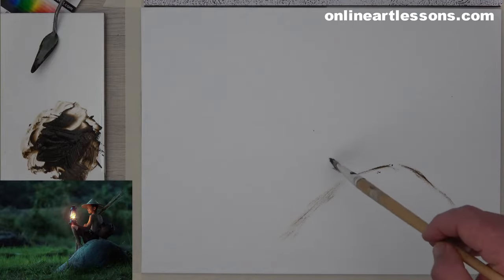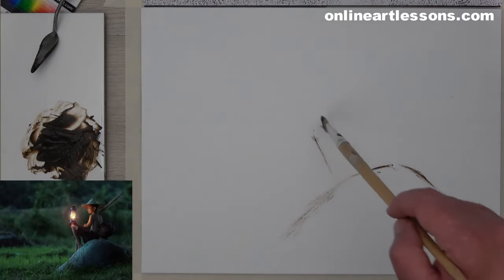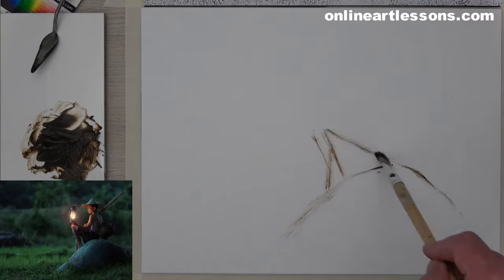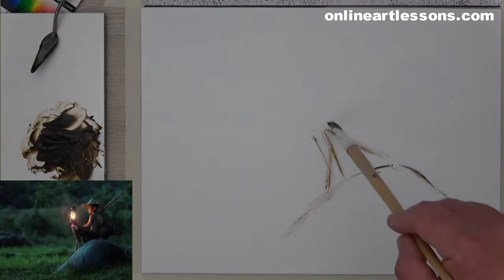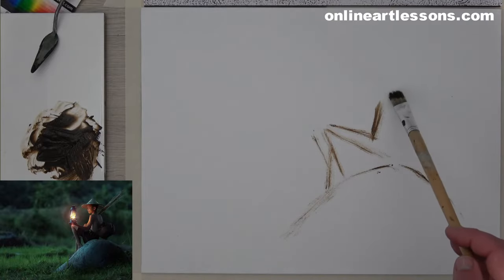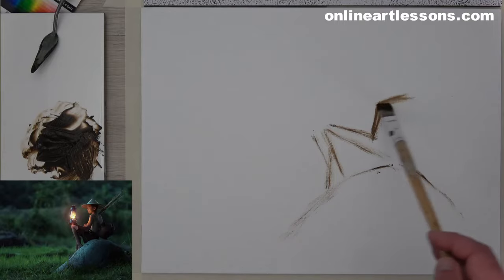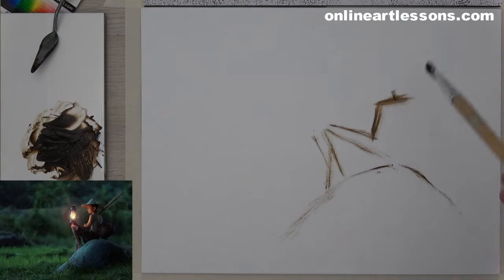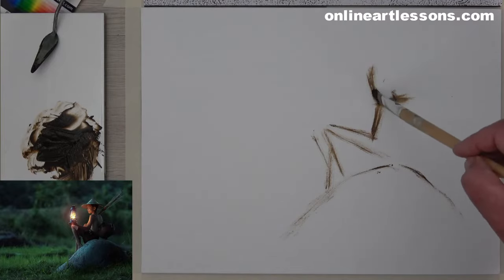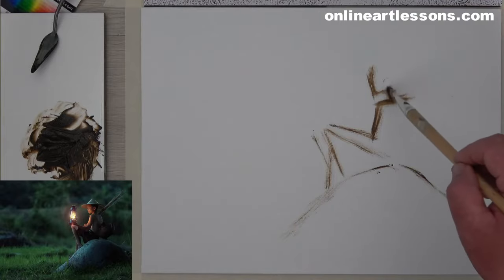Now we can start with the figure. Let's see. I'm going to look for angles that I can judge. So there's about a leg over there, another leg over there, and there's the knee. So literally just stick figure stuff at this point. And then from there we've got an arm, and an arm there. There's a shoulder, a bit flatter than that, probably something like that. They've got a neck. And then the face, I'm just judging it with the shoulder. The face comes out around that vicinity there. There's your neck.